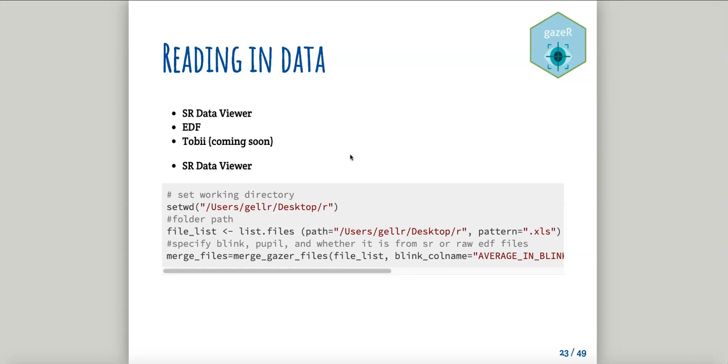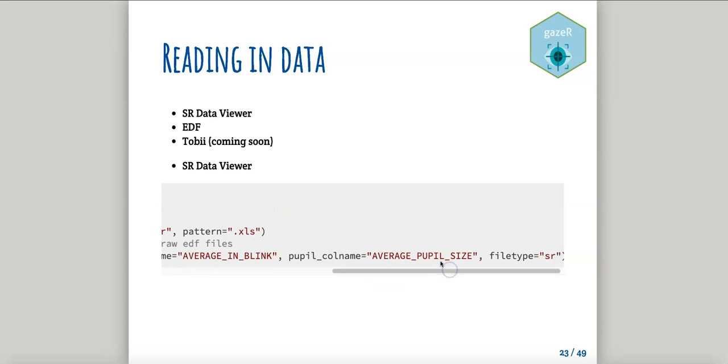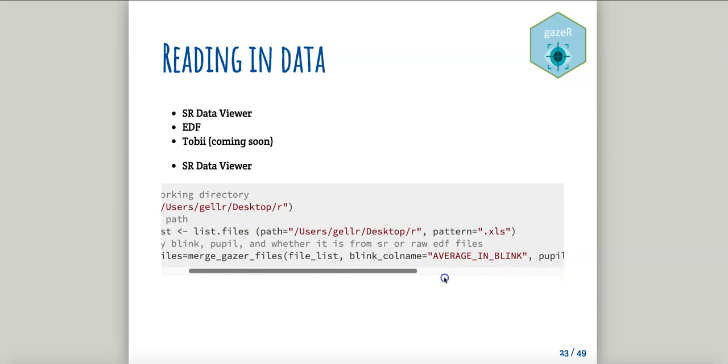Once you've done this, you can use the merge_gazer_files function, which requires the file list, the name of your blink column, and the name of your pupil column. And you will also need to list the file type. Here it is SR because you're using the SR Data Viewer files.